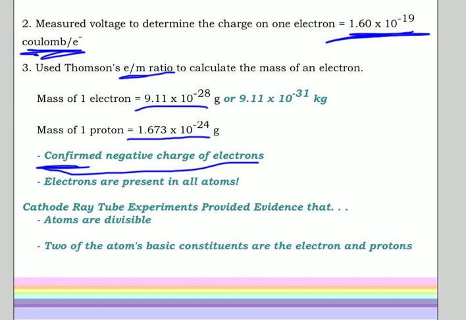So you don't have to write this down here, but basically, what do we find out from these cathode ray tubes, these Crookes tubes? It was a big change in the atom. First of all, we now know that atoms are divisible, not like Democritus, who thought they were indivisible. And then they did know that there are electrons and protons. That was kind of the big thing.